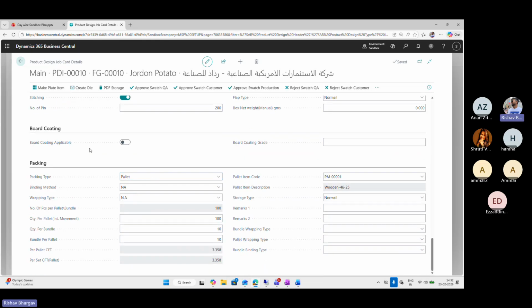For board coating applicable, if you want the board coating, just make it true, and for board coating grade, you write the details here. And for the packing, whether you are packing on a pallet or dispatching it in bundles, you need to select it here.